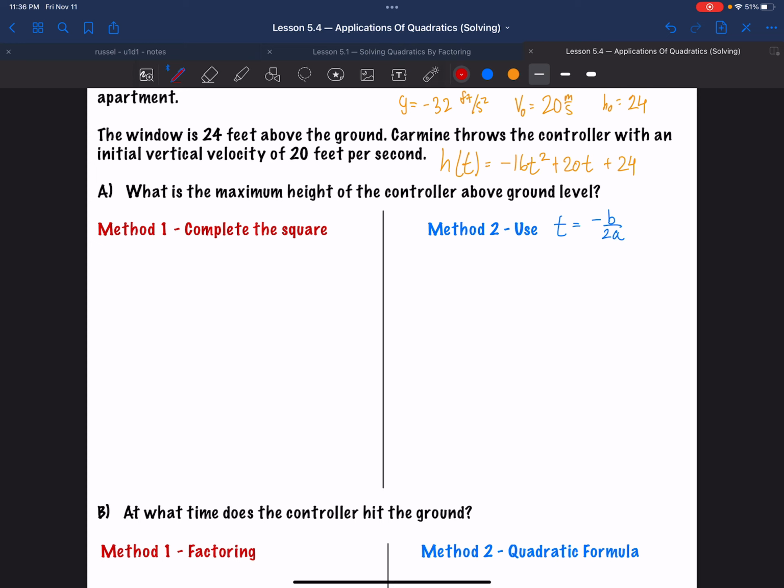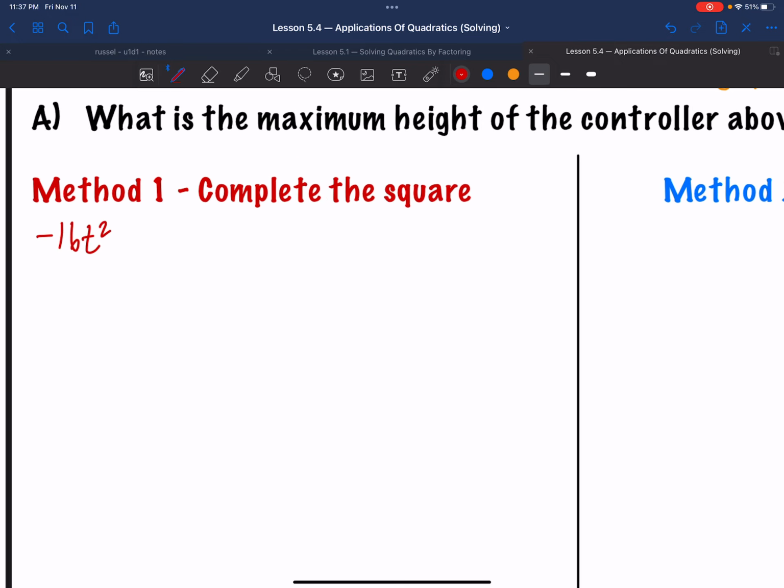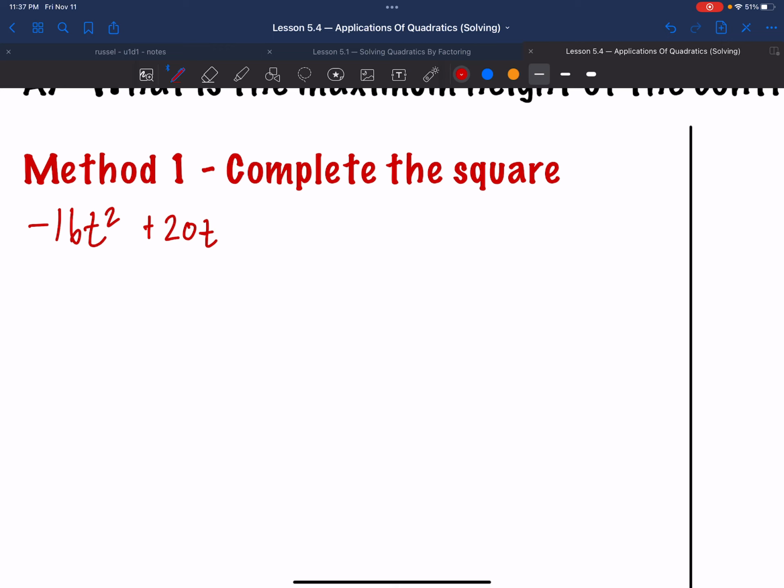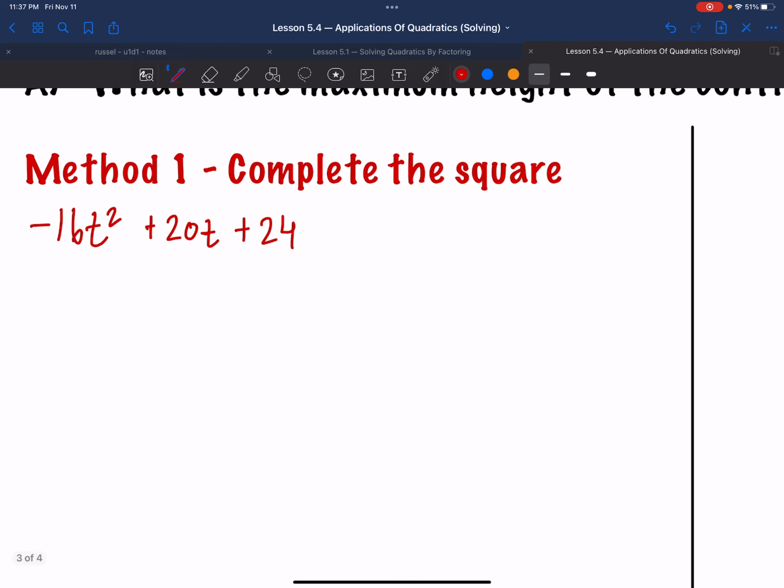Okay. So I've got 2 methods here that we could do. All right. Our original method of completing the square: if we complete the square on this function, we can put it into vertex form. And because you find the vertex from vertex form, that tells you the maximum height. So let's try this real quick. Mr. Spake is going to try and not make any mistakes here because he's very sleepy. Okay, so I'm going to take negative 16t squared plus 20t plus 24. I'm going to call this y equals. So y equals, I'm going to factor out negative 16 because I have to get the leading coefficient a equal to 1. And so that's like minus 20 over 16t plus 24.